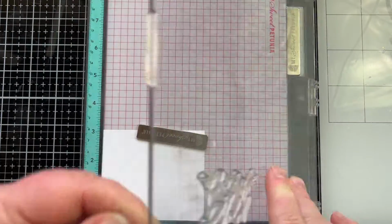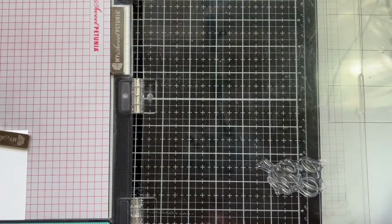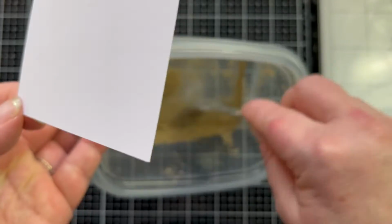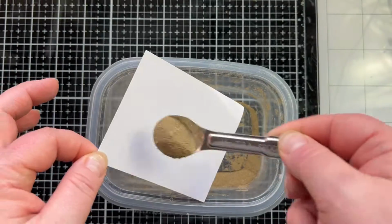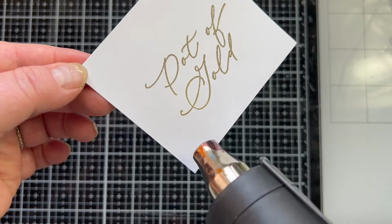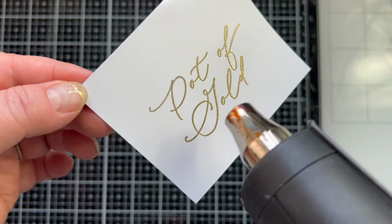So the blank is going to say pot of gold, wishing you a pot of gold at the end of the rainbow. So cute. All right, so I'm going to emboss that with gold. We need to just repeat that element of gold we've got going on with the little leprechaun gnome and his pot of gold and on his hat.